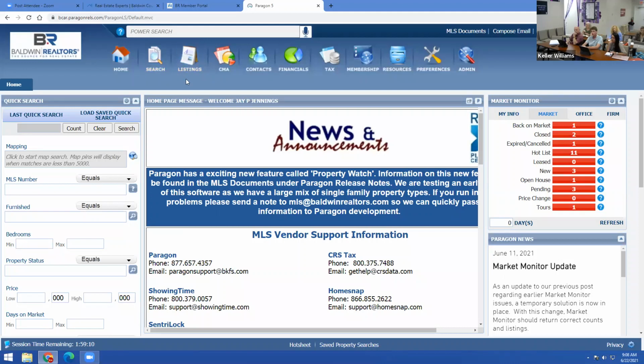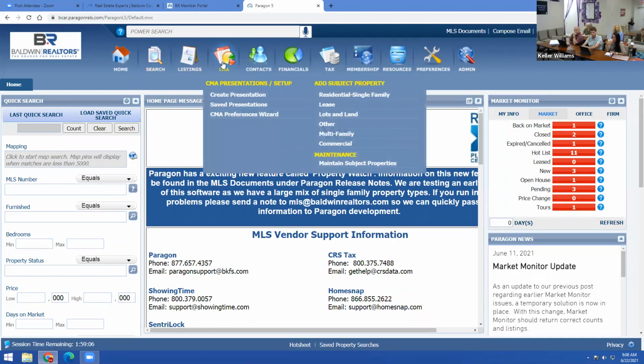But let's go ahead and take a look at CMA. I'm just going to click on that. There's our drop down. So on the left hand side, you can see the very first option is Create Presentation. The second one down is Saved Presentations. If you ever needed to work on a CMA that you've already created and you update some things, you can do that.